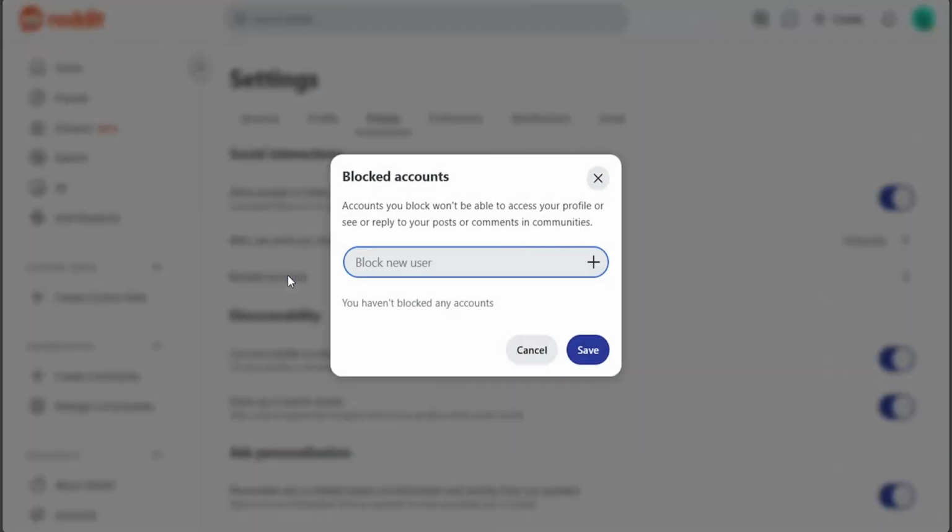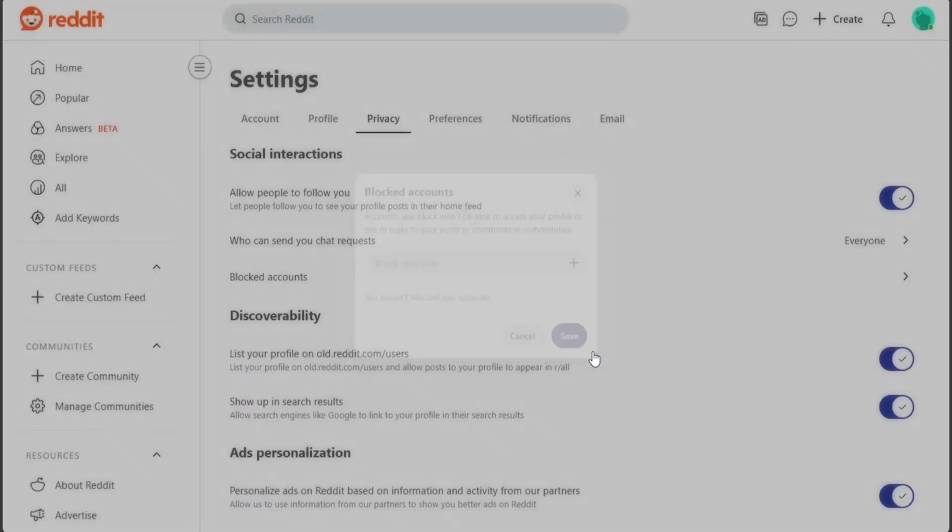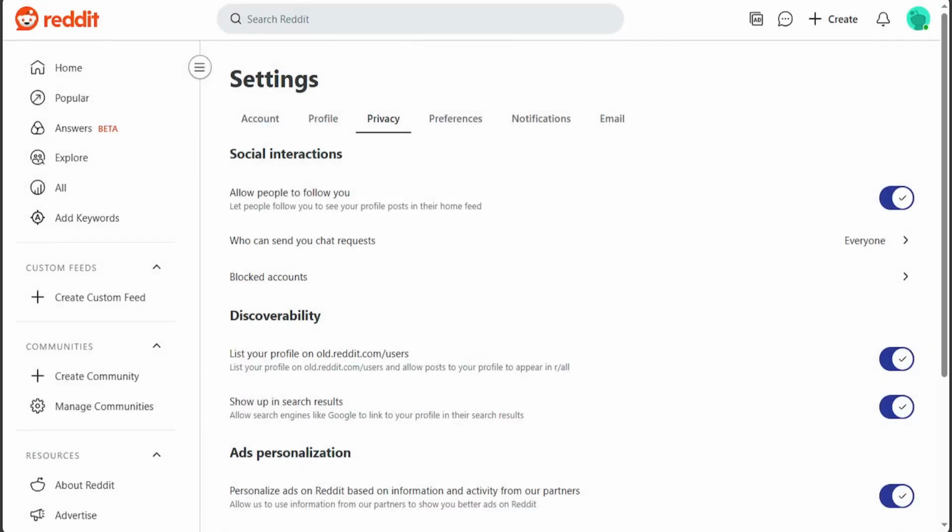Go ahead and select that, and then you can go ahead and insert any users you want to block. It'll start populating this field. You can select the little plus button to add them. Anyone you've previously blocked will be listed down here, and if you want to unblock someone, you can just X mark next to their name, which would remove them from the block list, and then you would select save, and that's all you would have to do. So pretty straightforward process on that, guys.